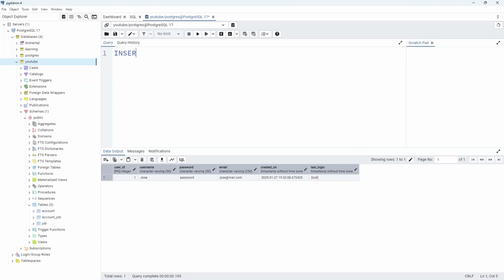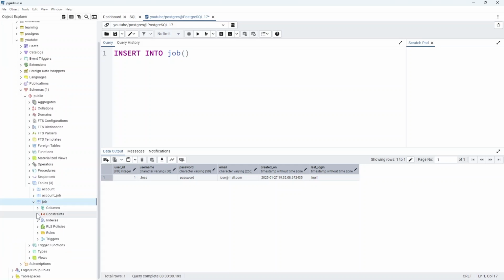Now let us go ahead and look at a new table, that is the job table. And this job table has two columns. If you look at the bottom right, it has job ID and job name, and since job ID is a primary key and of the type serial, we are going to omit it, and we're just going to provide the job name.